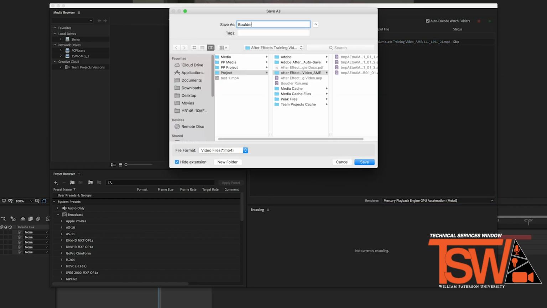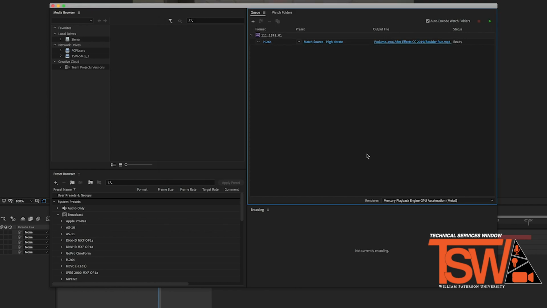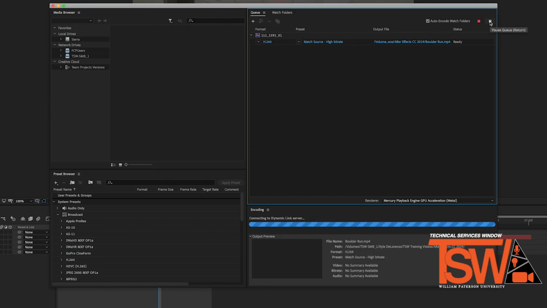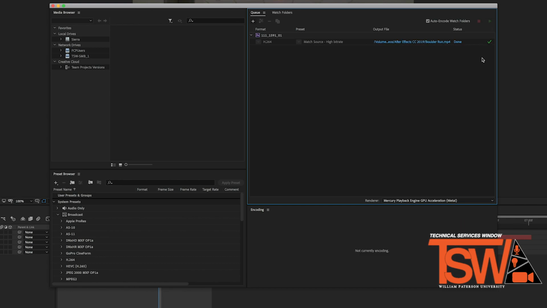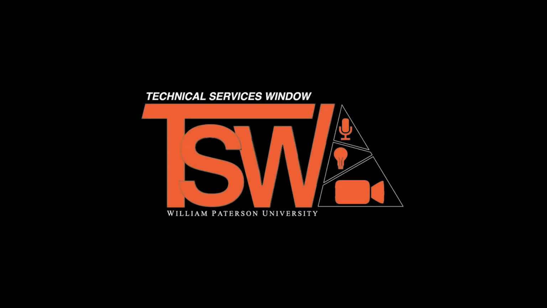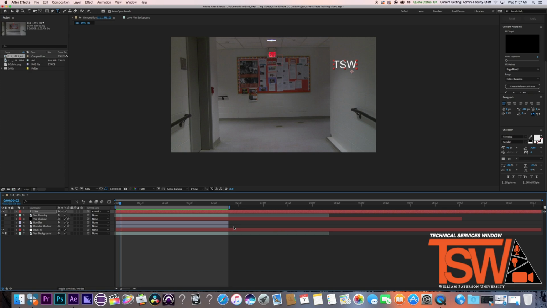Export your video to the same folder as your project and media folders so that everything can be found in the same place. Once you are ready to render the video, hit the green arrow and it will begin to render. When it is finished, you will see a green check next to the file. The tracker tool can be especially helpful when using many special effects because you can reuse the tracking data for multiple layers. If we now enable our top running layer and boulder layer, we can now see our finished product.